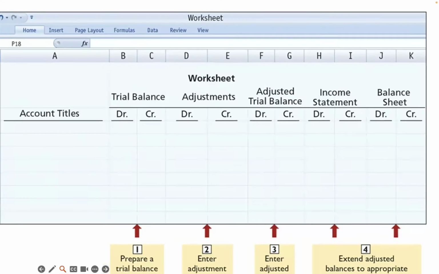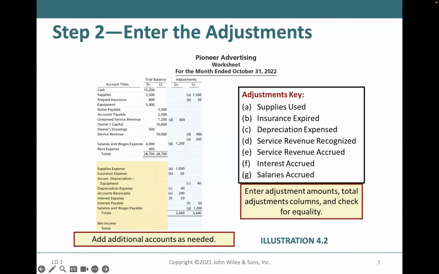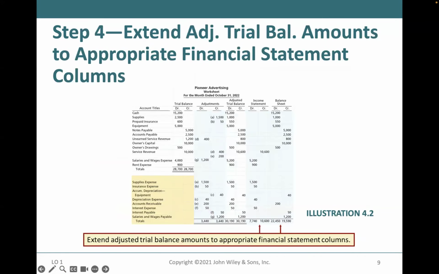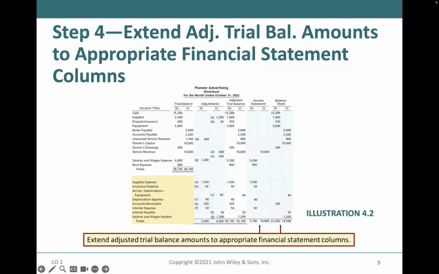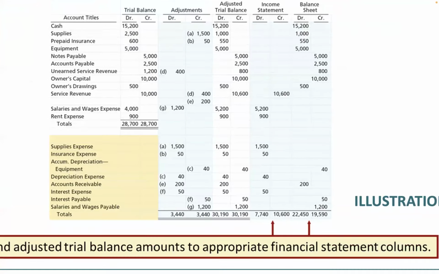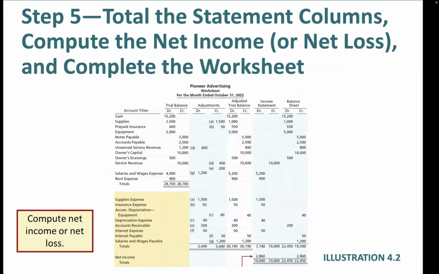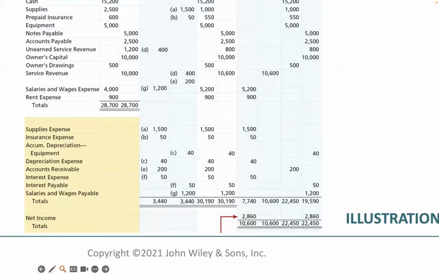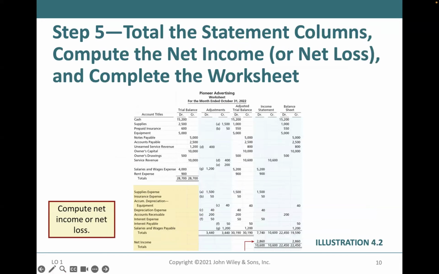Now, that's a very quick summary, all right? But again, looking at the flow through, we've got our trial balance numbers that go in first. And then we have our adjusting entry stuff that goes in, all right? And then we have our adjusted trial balance stuff that goes in next, all right? And then we bring the numbers over for our income statement and balance sheet. And then the final step, once those are brought over, is we calculate the net income or net loss down here at the bottom, all right? And then we bring the number over or the effect of that over to the balance sheet. So everything that I just showed you, we are about to do.